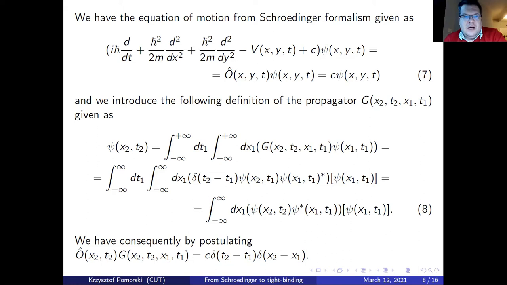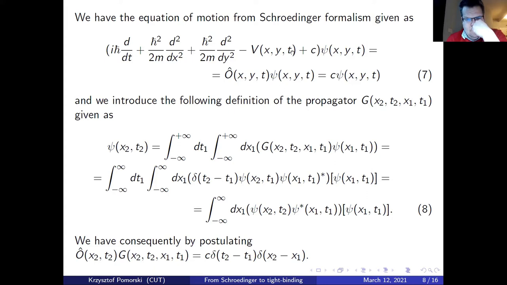So when we are dealing with the Schrodinger equation, we can always write such an equation as this equation. So basically, let us first forget about C. If C is set to zero, we have this operator acting on a wave function simply equal to zero. So obviously, since V is in the general case non-zero, for non-trivial solutions only the solution of a Schrödinger equation is fulfilling such a condition, right?